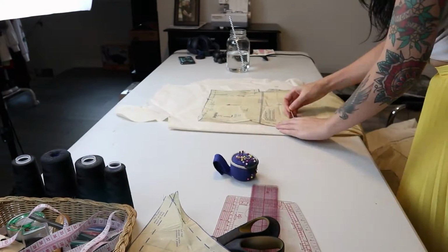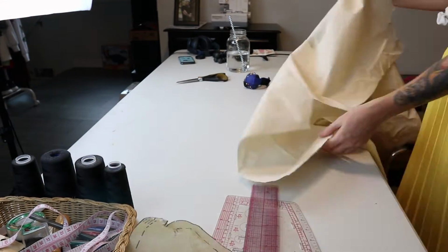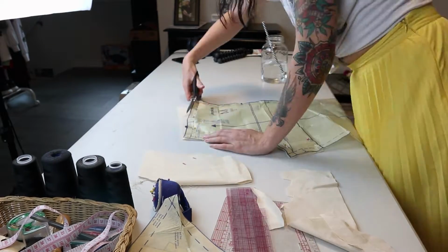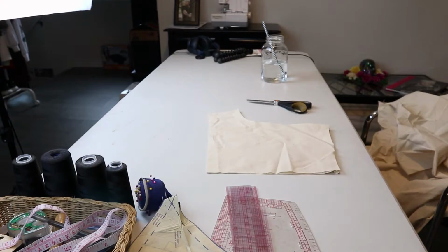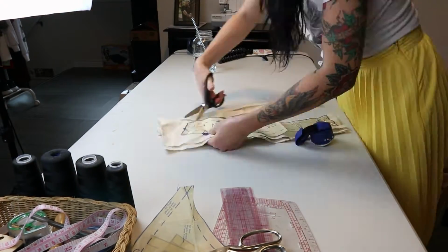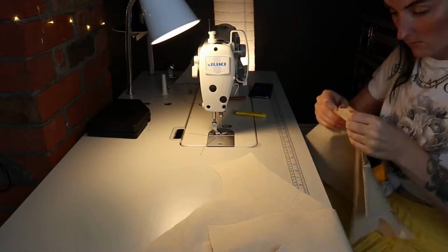These pattern pieces are for both pants and shorts, so for the muslin, I'm just cutting it to where the shorts hem is. I need the front, back, and waistband pieces. As well, I need to mark the darts on the back. Those darts are the first thing I'll sew, followed by the inseam, outseam, and then the crotch.